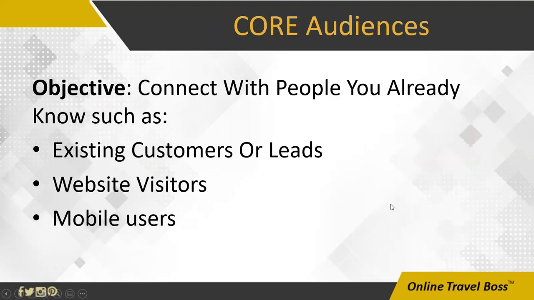All right, core audience is your existing audience. So that is people where you either have their phone numbers or you already have their emails, right? So Facebook allows you to connect with them on Facebook by utilizing those two pieces of information. If you have a list of people and it has their email address or phone number, Facebook will take that list, match it up against its list to get a match, and you can advertise directly to them. You can create ads directly against your core audience.